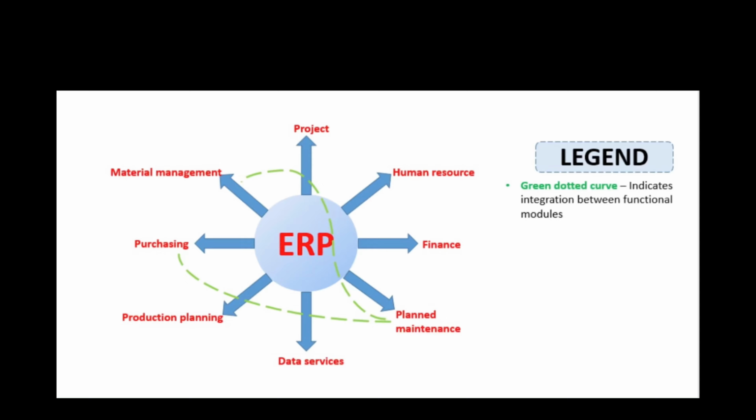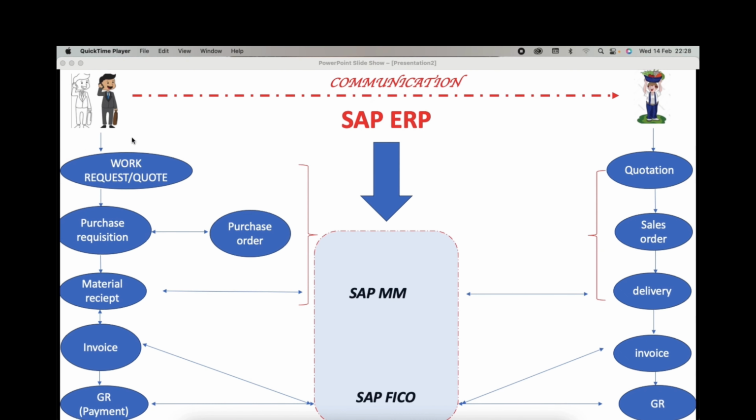Let's quickly look at the application of SAP from a real-life scenario. This is a real-life scenario between you, the business owner, and your supplier. So with this sketch, we are able to see how the communication flows and the application of SAP in this area. With this sketch, we will also see how SAP has integrations and what makes it very unique amongst other ERP systems.